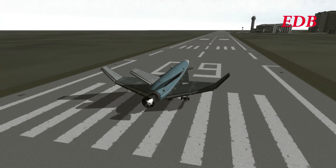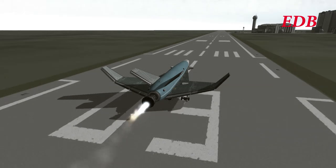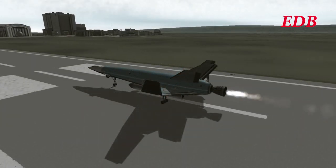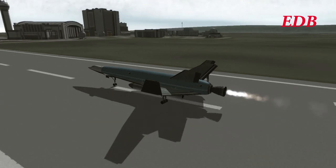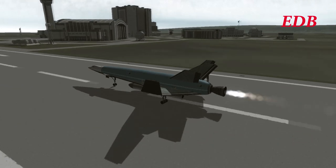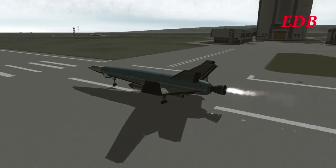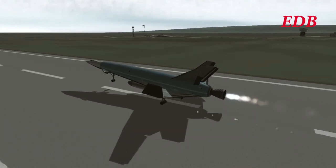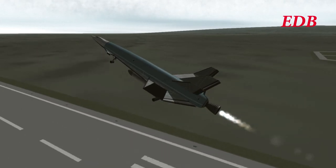After two failed tests in French Guiana, the EDB Aerospace Division decided to move back over to Cape Canaveral. This would require the use of RCS fuel — specifically monomethyl hydrazine and nitrogen tetroxide — in order to actually get the craft into a stable orbit, but they calculated that was possible. This is the third flight of the HSX-1. The recommendation this time was to drop the tanks at a lower pitch, so Dunler Kerman would attempt to reduce his pitch before dropping them.